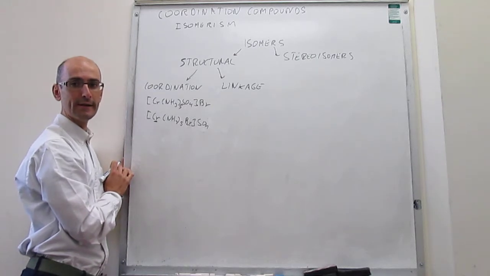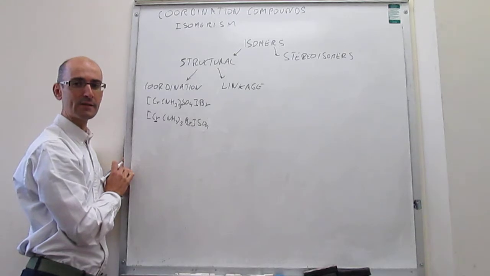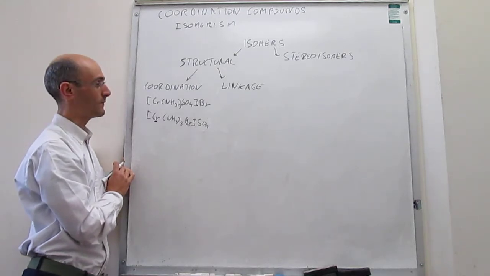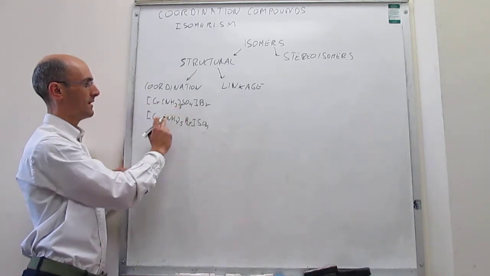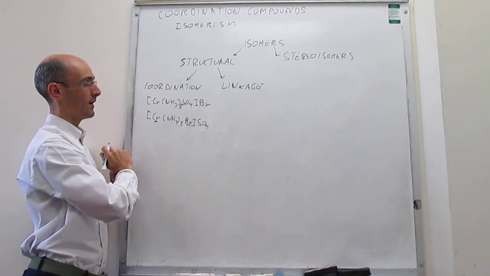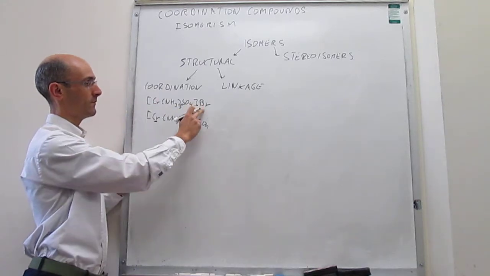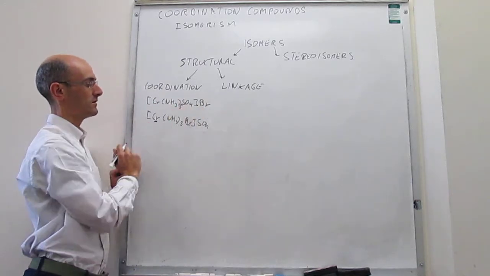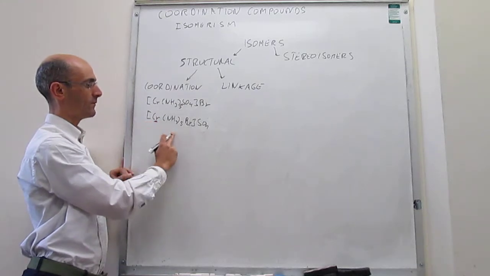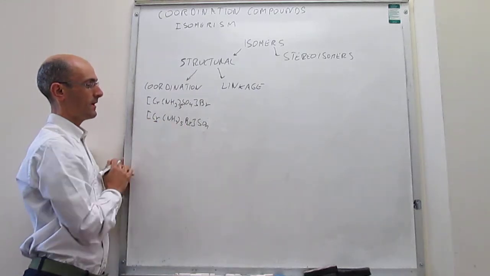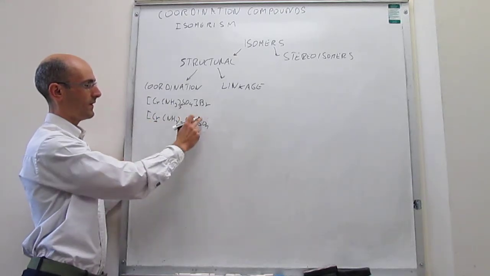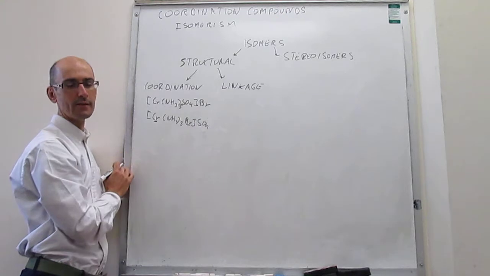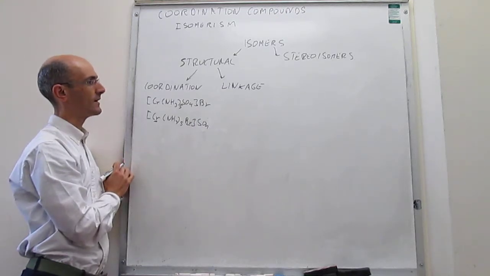Clearly these are molecules with the same number and type of atoms, but the bonds between them are different. Notice that in this complex you will have a direct bond between chromium and sulfate, and no direct bond between chromium and bromine. That would be simply an electrostatic interaction. And here you have a direct bond between chromium and that bromo ligand. That would be a coordinate covalent bond, and then an electrostatic interaction with the sulfate ions. So those are coordination isomers.